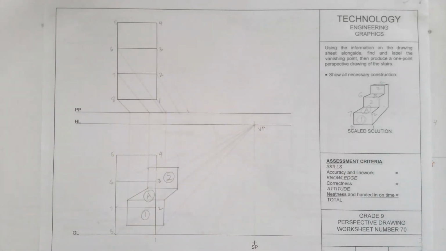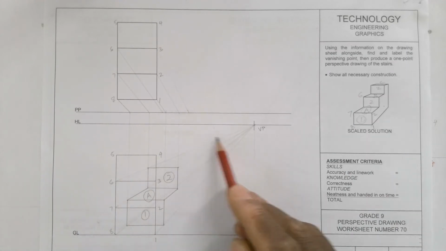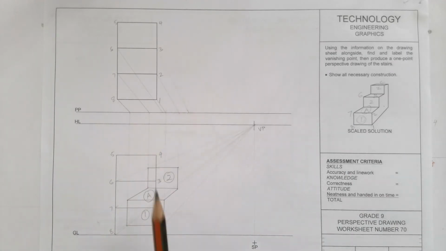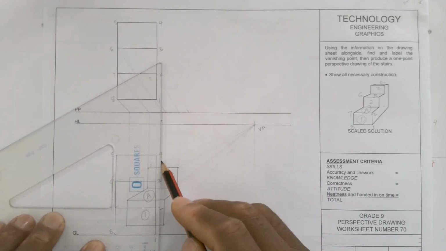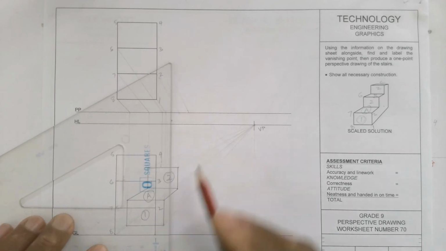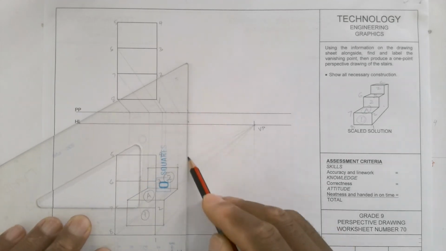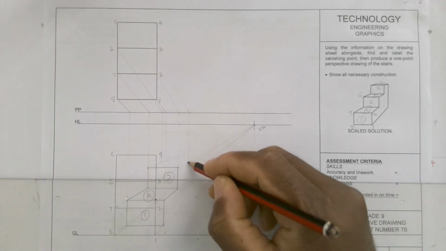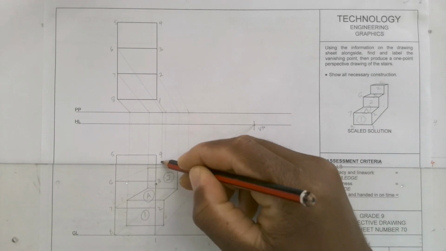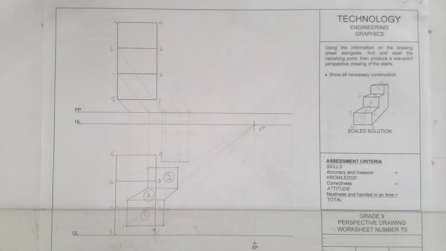Now that I'm there, then I drop. Remember, this is point 6 going across. Therefore, that 6 must be coming down to intersect with this 6. That's a point there. Then same thing with number 3. Drop number 3. It must go to point 3. Now I've found the 2 points, which is this point and that point. Now that is now joined.